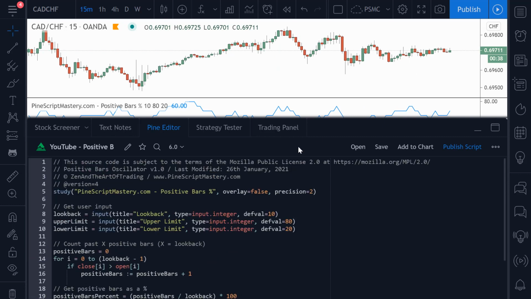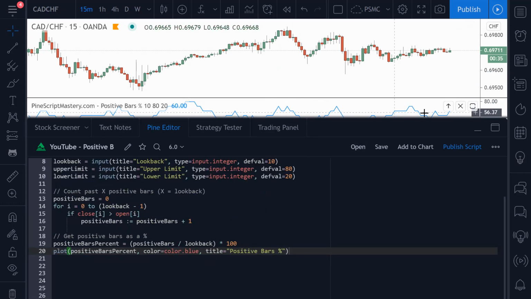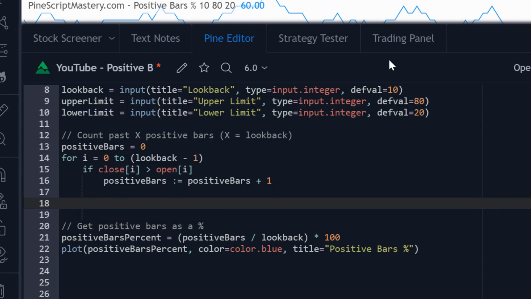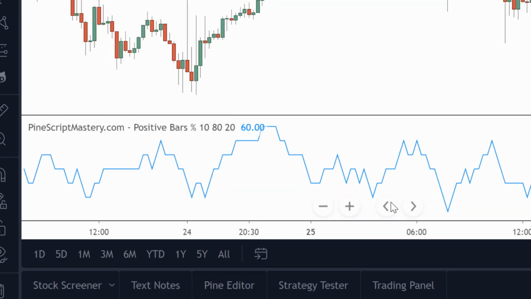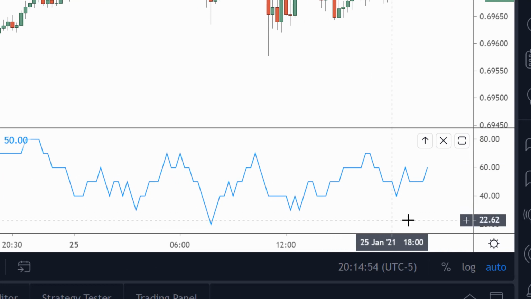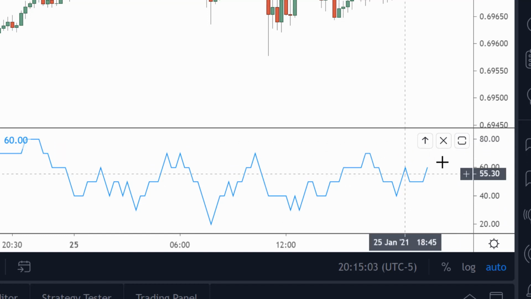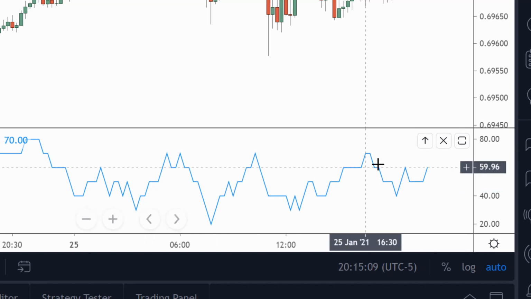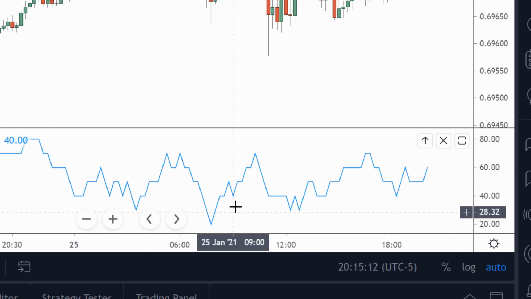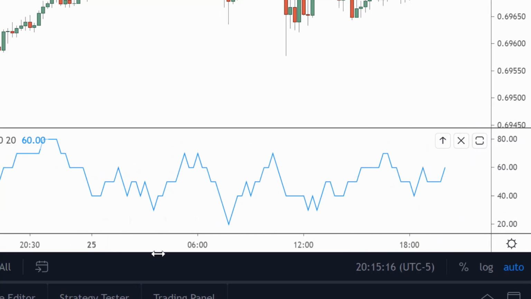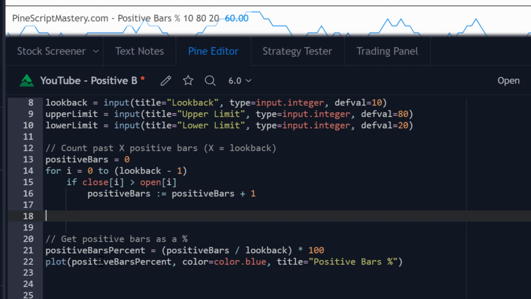We need to add a couple more plots to this indicator so that we can actually see the upper and lower limits. So remember that all plots are plotted in order to your chart. So if you want something to draw over the top of another thing, you need to plot that first. So in the case of our upper and lower limits, our overbought and oversold lines, if you will, which is what they would be on an RSI oscillator, we're basically copying that style of indicator appearance. So what we want to happen is we want our indicator value, or our blue line here, to draw over the top of our upper and lower limit. And so what we need to do is plot our upper and lower limit before we plot our positive bars as a line. And to do this, we're going to use a different technique to the plot.